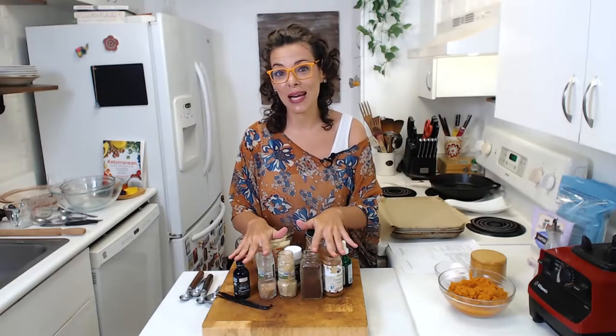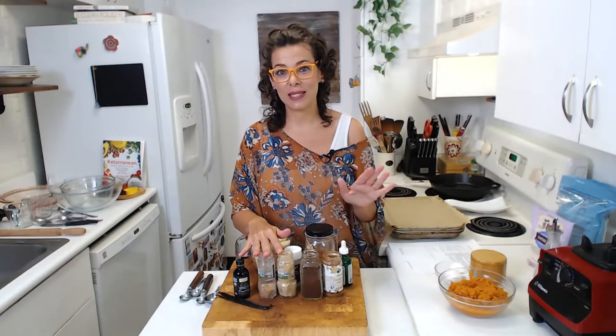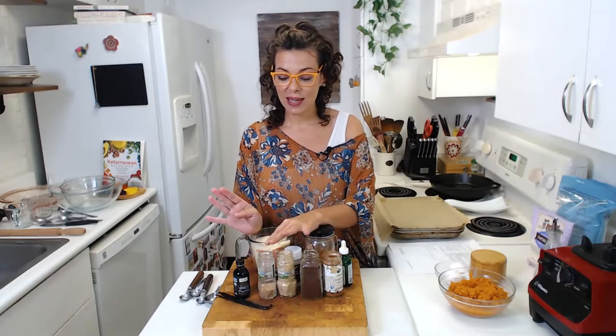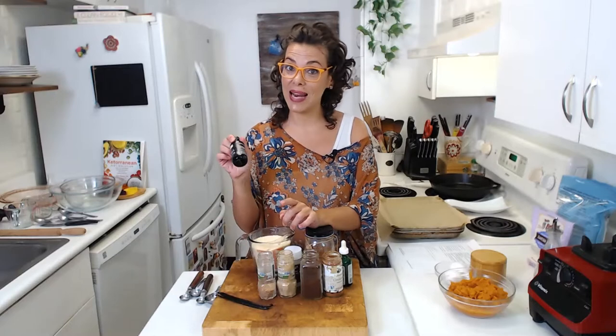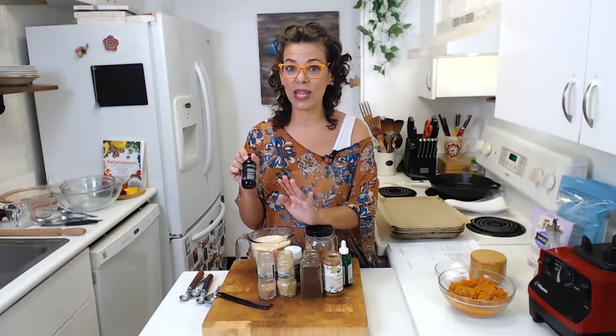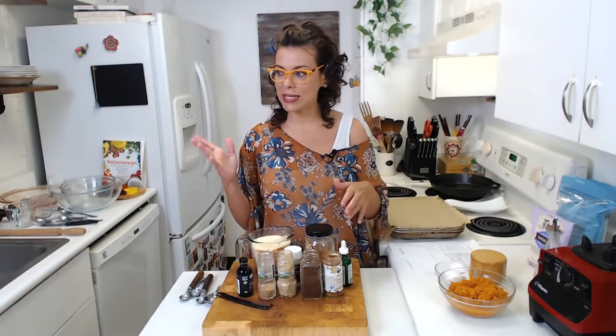We are going to be preparing a low-carb, grain-free, and anti-inflammatory pumpkin pie and gingerbread cookie. My kitchen already smells like the holidays because I have some of the most common spices used for almost all these desserts: cinnamon, clove, ginger, nutmeg, and vanilla extract. Whenever you buy vanilla extract, buy it without alcohol — we don't digest alcohol, so it causes a lot of fermentation, gut microbe imbalance, and inflammation.